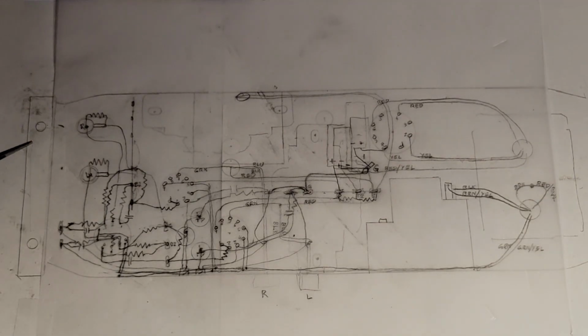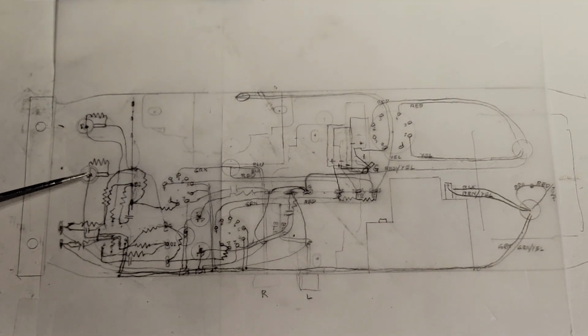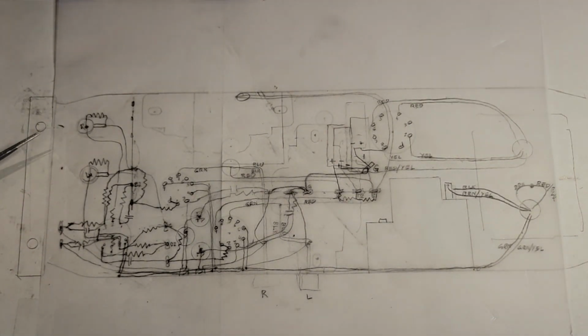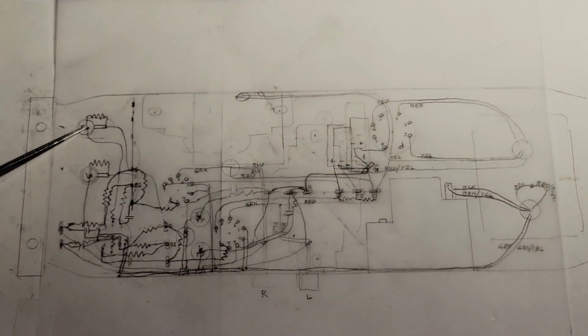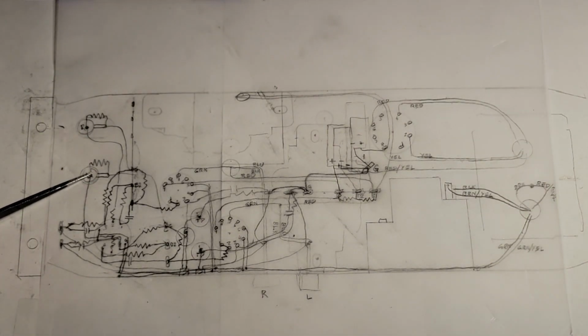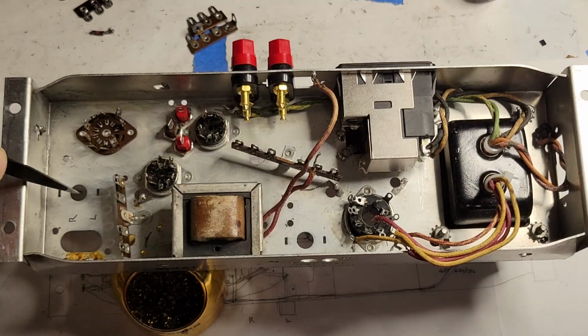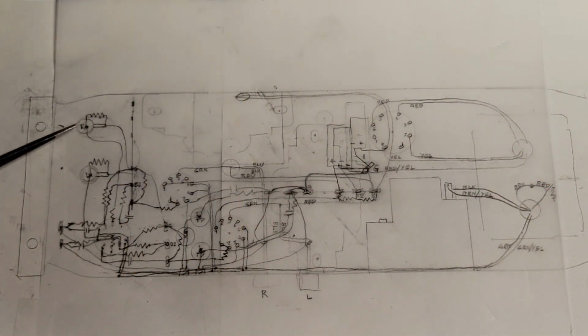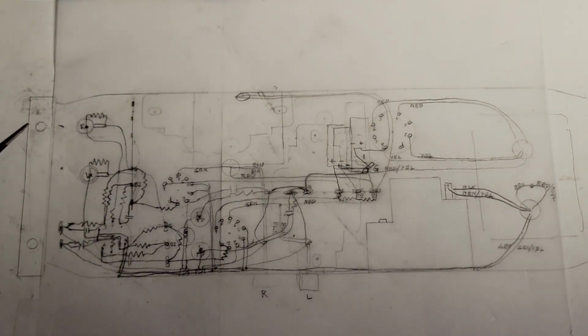Another change is the inputs up here. The original inputs would have been both right smack next to each other up here. In my modification, I'm just putting one of the inputs in the original hole and using the balance pot hole for the other input. Put the input jacks here and here. So that's why that positioning is not so neat and tidy. Doesn't seem like, well, why are they staggered like that? Why are they so far apart?